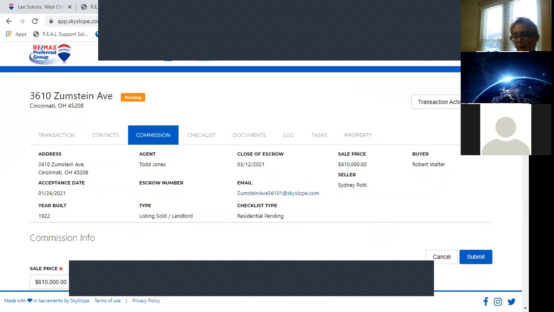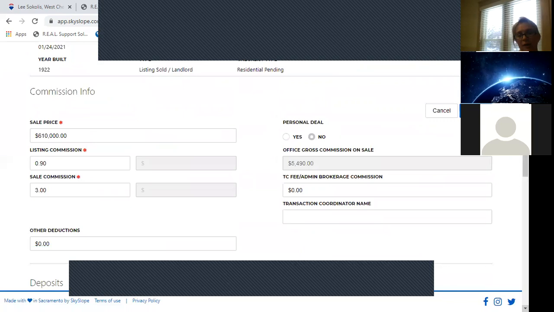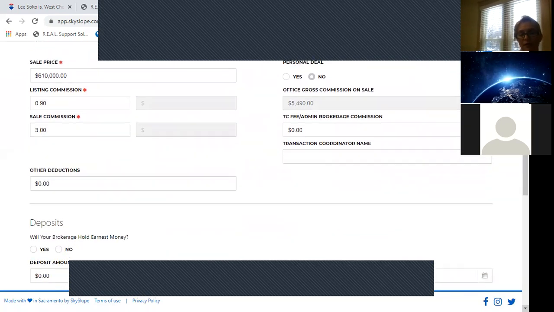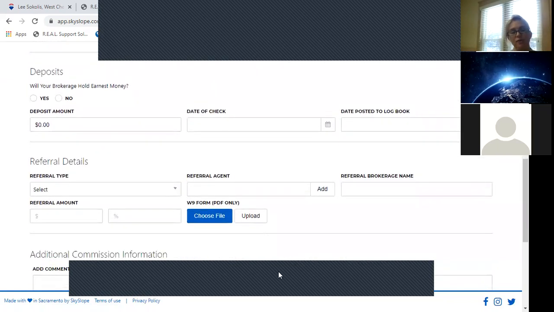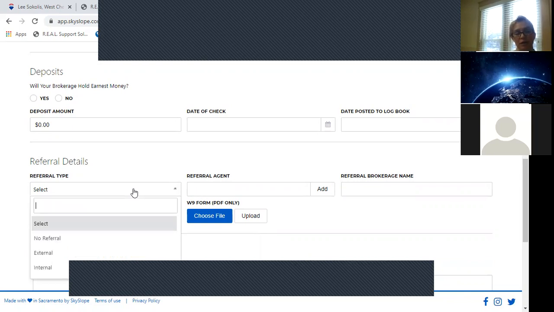This is the accounting side of the transaction. It's going to populate or calculate what the commission is going to be on the property and when it closes, and any other deductions that you have. When you set up your transactions and you get to this screen, this would be excellent if you have a referral to send out. So if this is like an Op City lead or another RE/MAX referral that came in back and forth, you're going to be able to put that information in here.